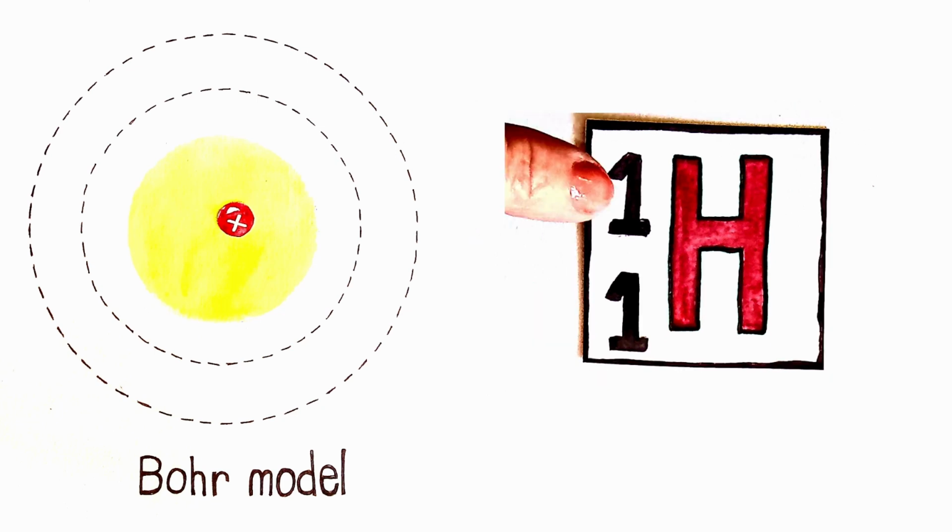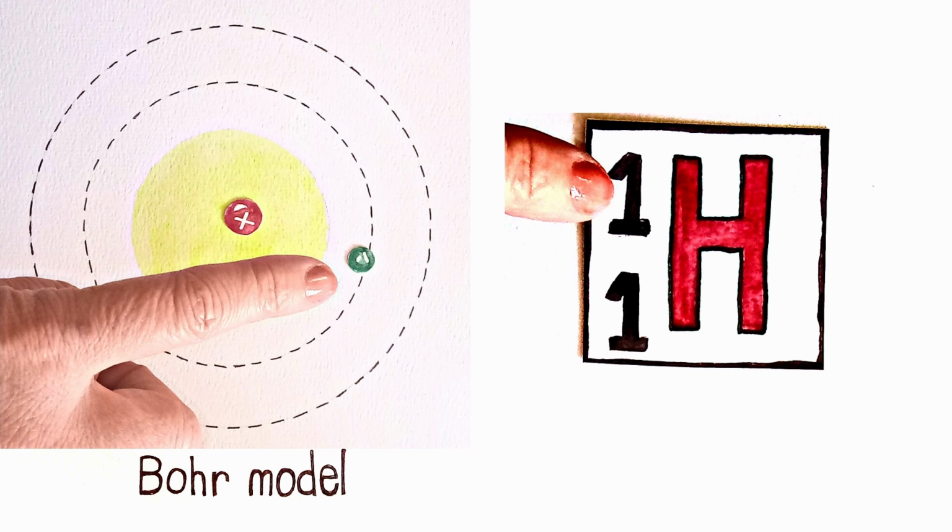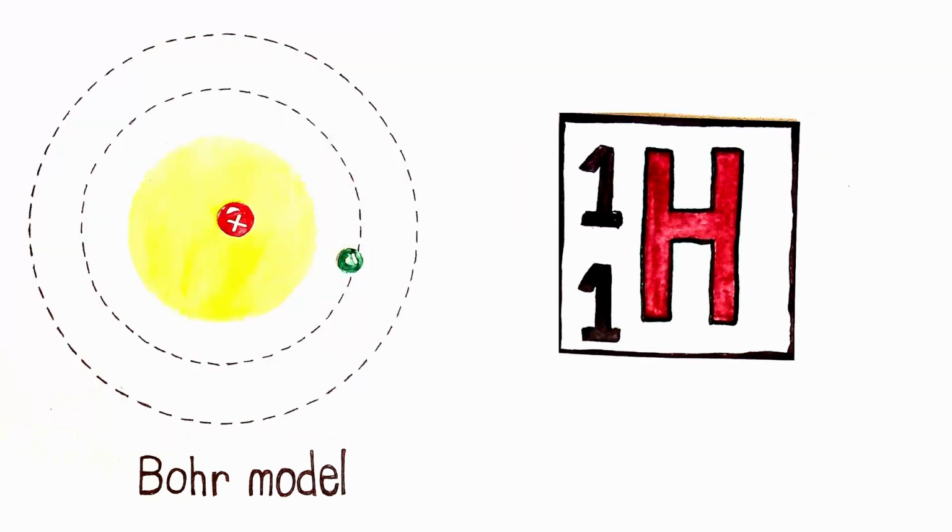Now, if we look at the atomic number again, we see that a neutral atom of hydrogen has 1 proton and therefore 1 electron. That is because neutral atoms have the same number of electrons as protons. So let's add an electron. So we can see that if we have a neutral atom, the atomic number can also indicate the number of electrons in a certain atom. We add the first electron to the first energy level.